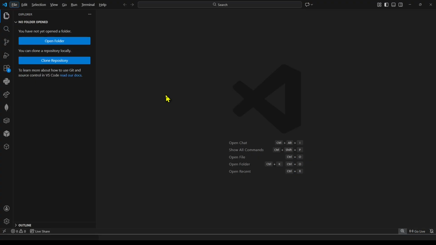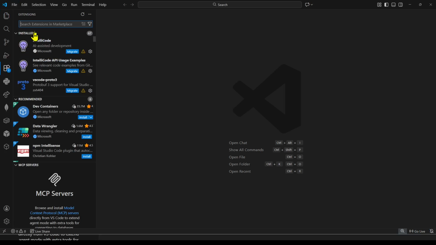So after opening my VS Code, this is how my screen looks. In your case, it may look slightly different than mine, but essentially this is the idea. So you're going to see a bunch of these icons over here. In my case, I'm seeing this, and you see this extension over here. So hover your mouse over there, you're going to see the word extension. So go ahead, click on this, and this way we can install some extensions.